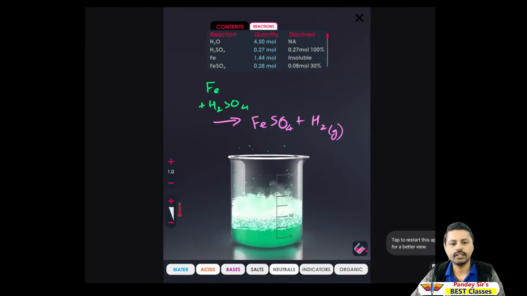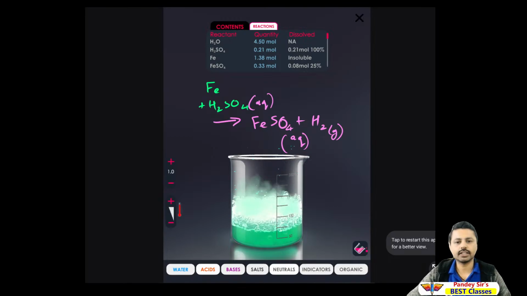It's not solid, not liquid. In chemical language, we call it aqueous, meaning dissolved in water. Many times it will be written. If you have confusion, keep in mind that aqueous means dissolved in water. Okay, so now let's do the same reaction with copper. I'm going to erase this one and show the copper reaction.